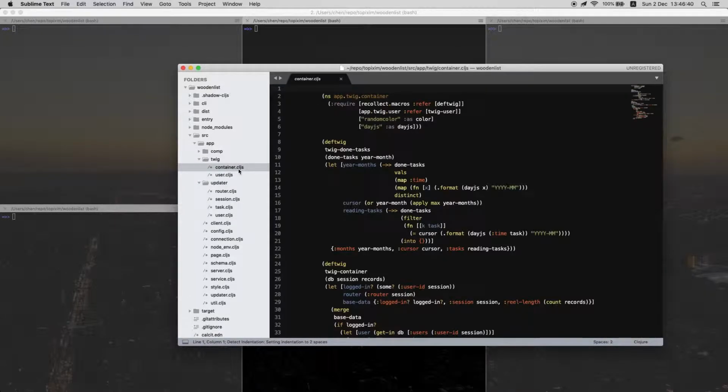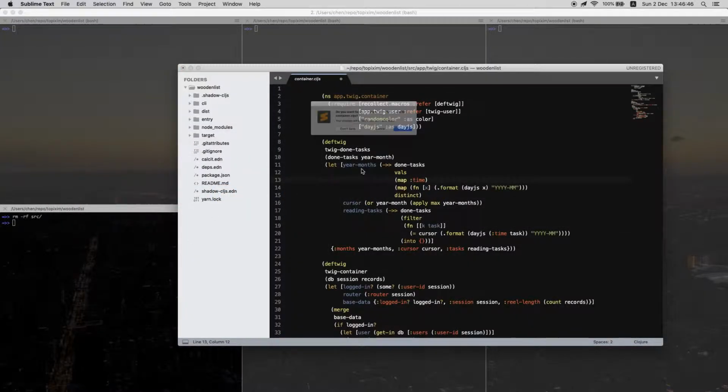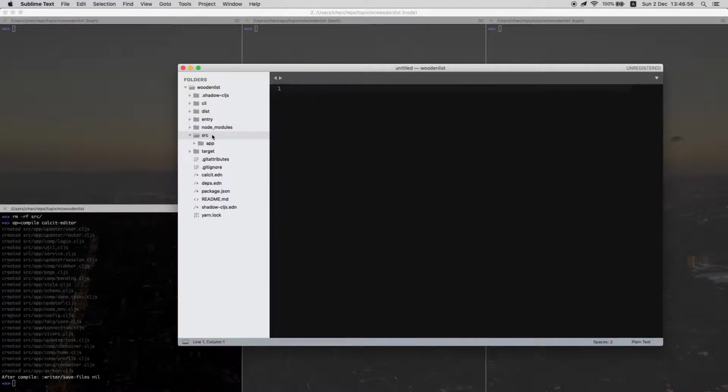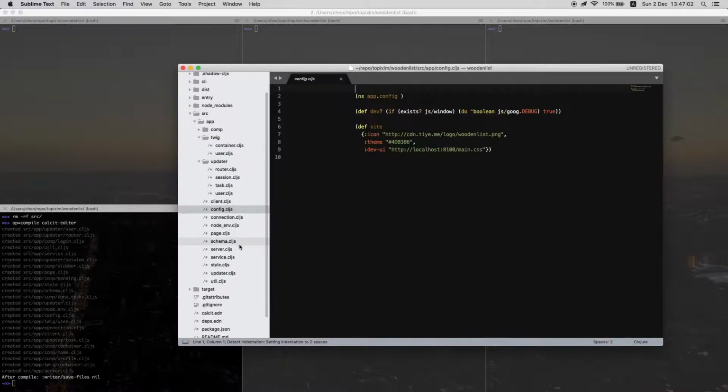Even though there's code in my project, I can actually remove all my CLJS files and use opt equals compile and use Calcit Editor to compile the code. Now you may find all my code is back generated from the command line.